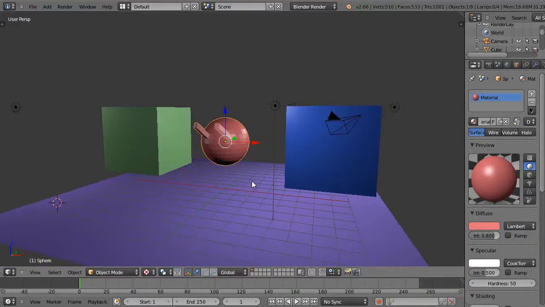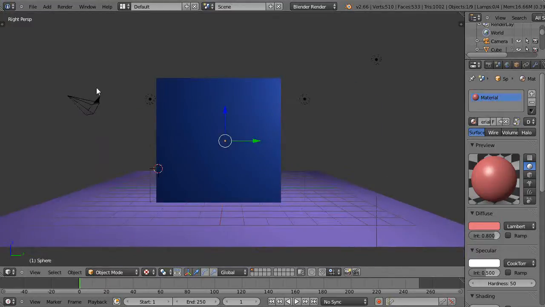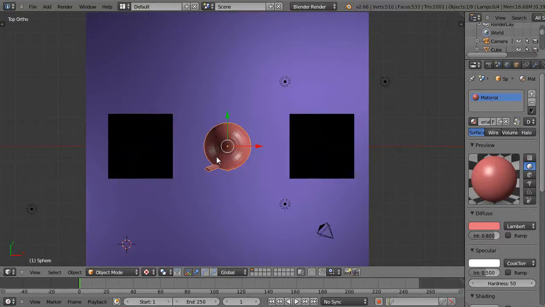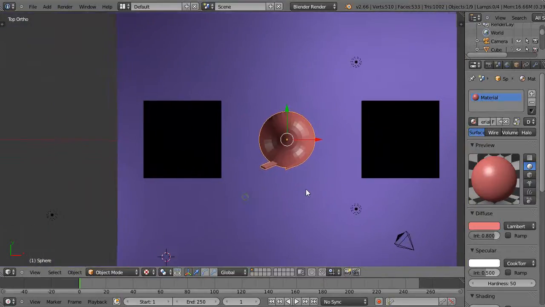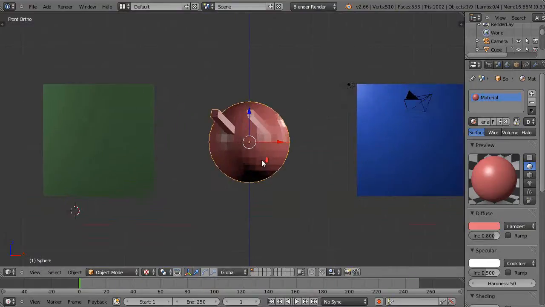If you're not familiar with the views, if you just press 1 on the numpad, it gives you your front perspective, as it shows right up here. And 3 gives you a right perspective, or the side view. And then 7 allows you to look from above. And if you press 5 on the keyboard from any view, you go into orthogonal mode. This allows you to really select things and line things up square if you want them. So even from this view like this, it's a very simple way.